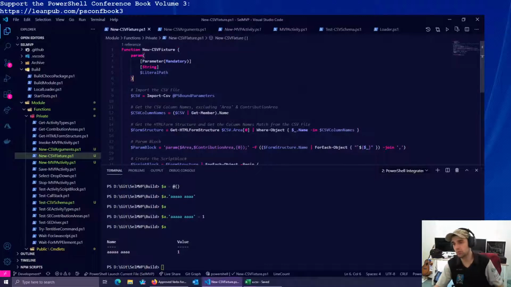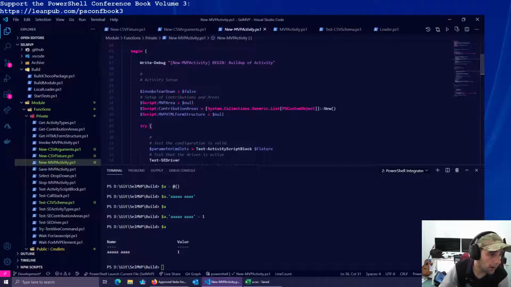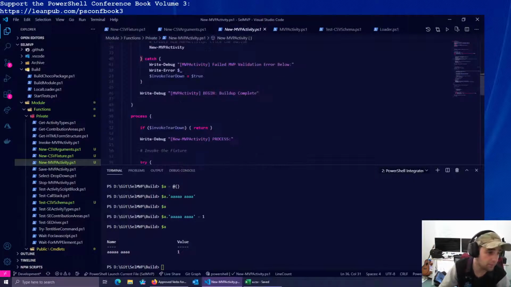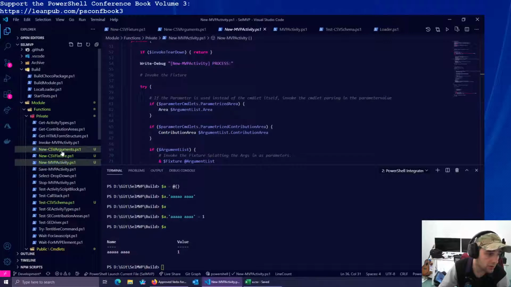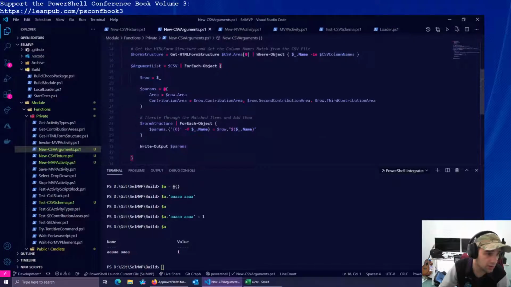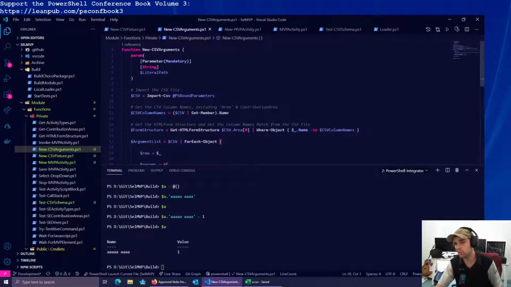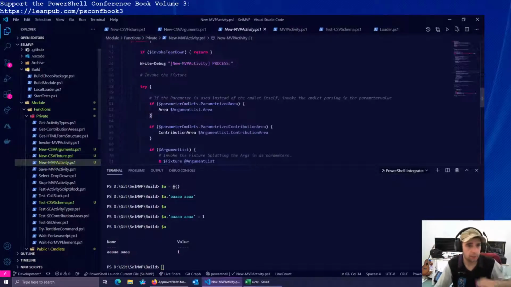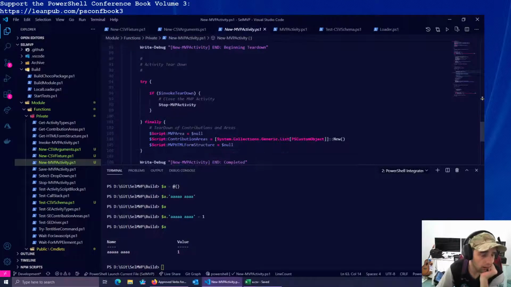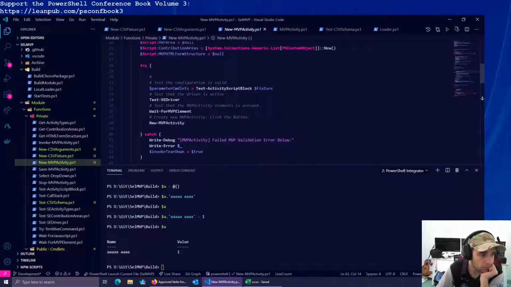This piece of logic, obviously we need to test it. That's going to be a significant test. We need to write unit tests for, so I have no idea how we're going to actually, with this, I think CSV arguments is going to be integration tests. Oh, these are going to be integration tests. Actually, no, you can write unit tests. You can just look at the script block AST behind it and then test it that way. And that should be it.